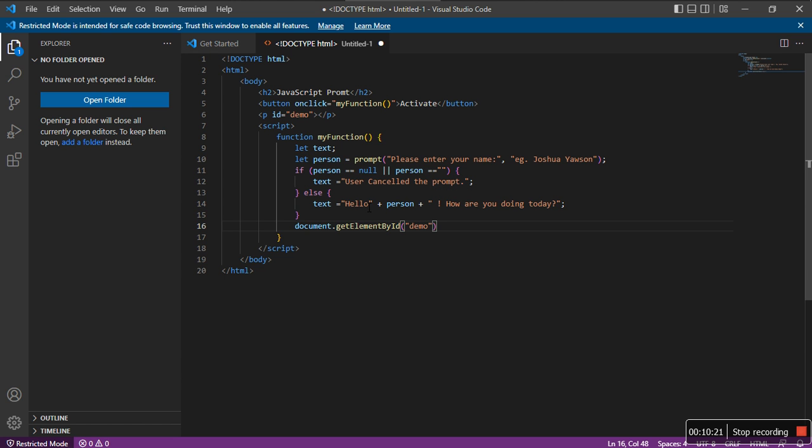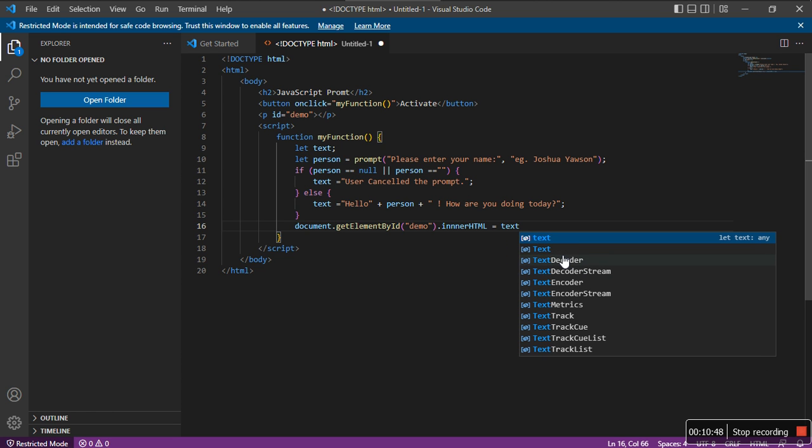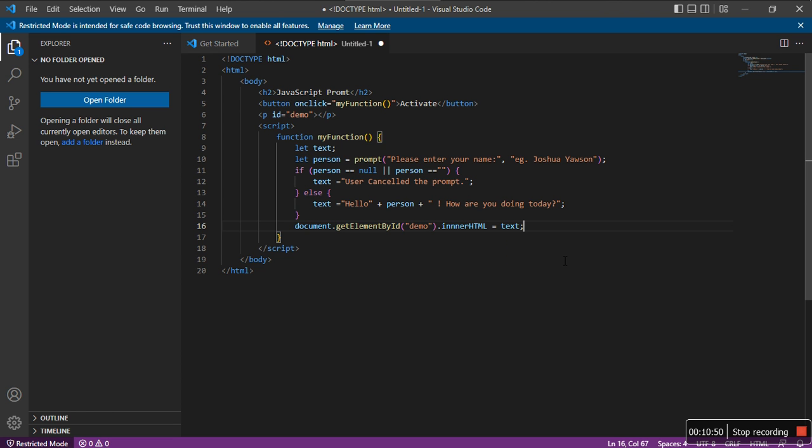Then .innerHTML. Get it? The IDs specified are not JavaScript IDs, they are HTML tags. So innerHTML equal to text. We can now terminate.